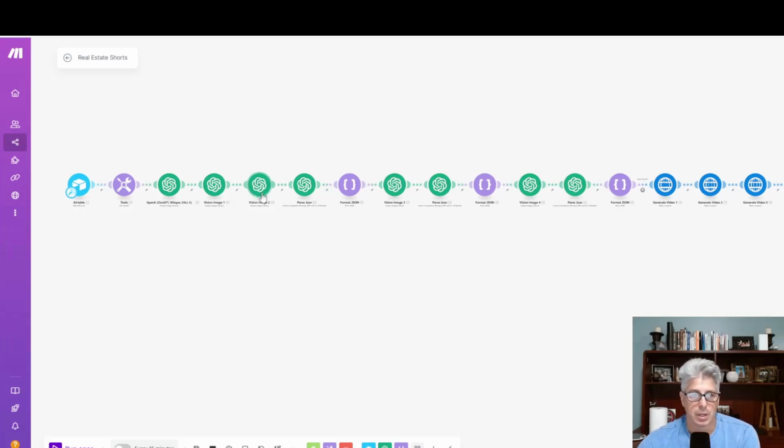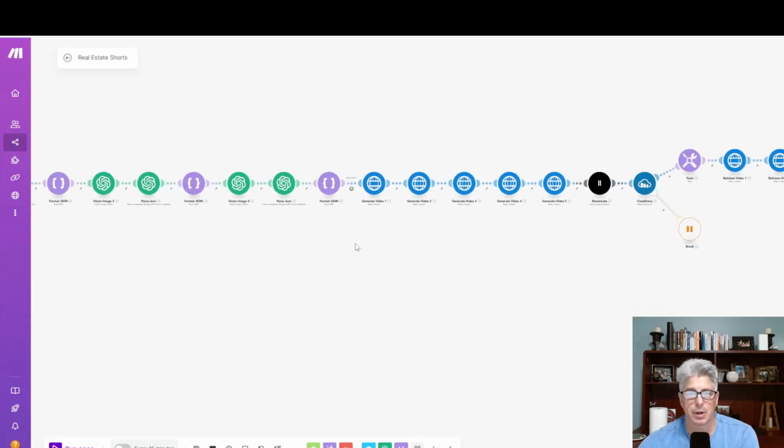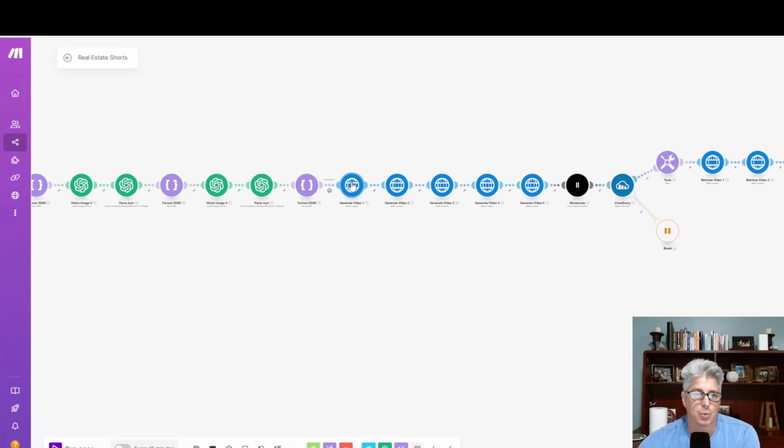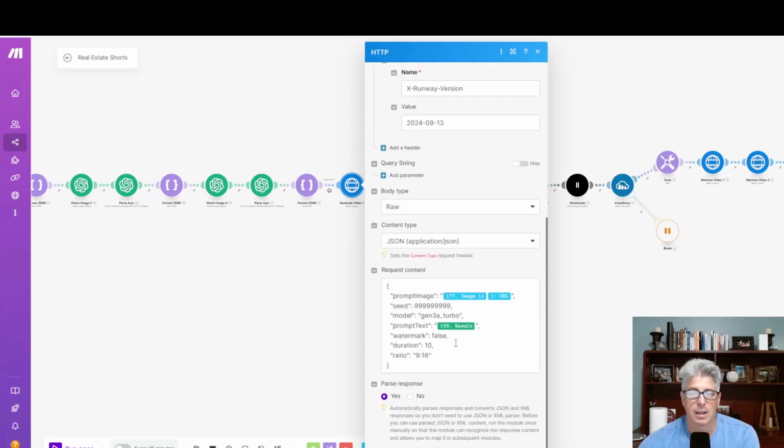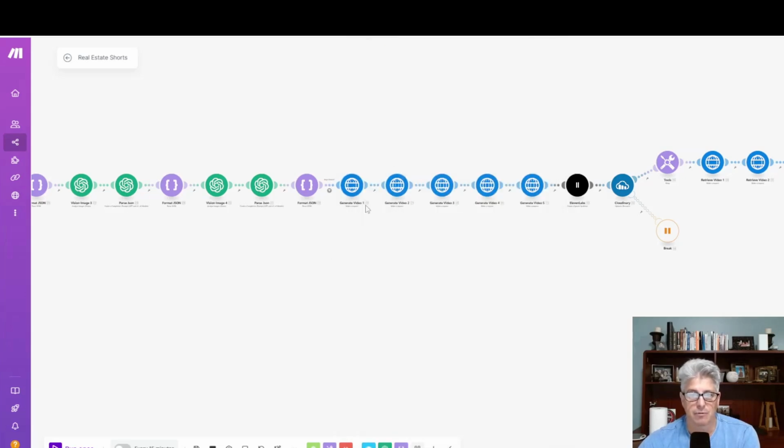So description of the image, we format it in JSON so that we can parse it correctly. We do it again, same thing all through here. And then we come over here to RunwayML, and we send the information to RunwayML, which is an image to video AI, and we pass in the correct JSON, which is the image, and then the result of Vision. So Vision comes up with the script, and we send it in there, and we do that 4 times.